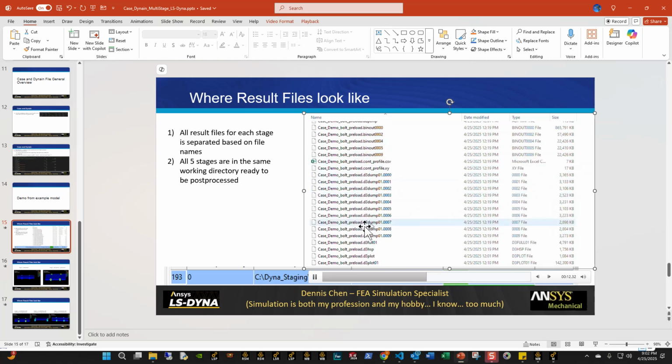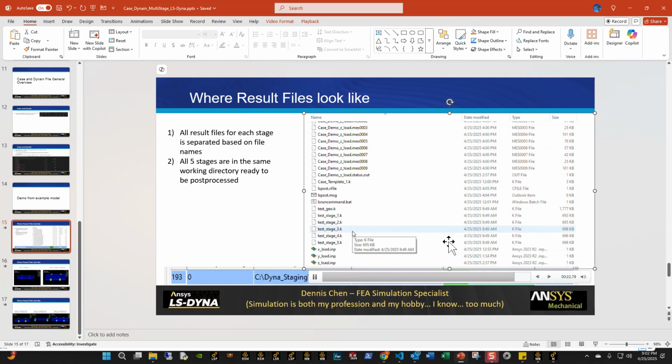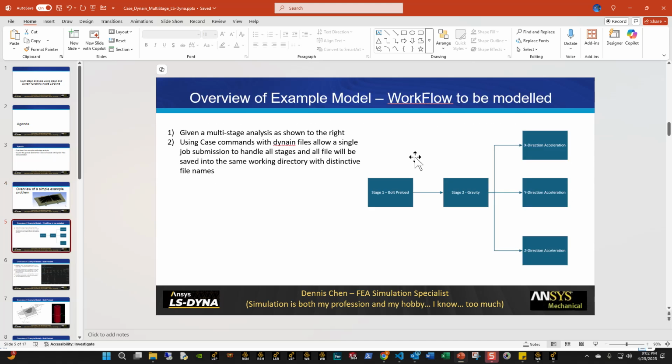And that includes both the D3 plot, D3 dump, anything that you want to write in the database, you write out the information. So it's as if you're running 5 different analyses, right? Except in this case, you can see all 5 analyses happening sequentially, and they're all in the same working directory with very clear file names. And that's why I believe this is a very good thing to demonstrate. It took me a while to organize this, but I feel like this is a very good technique to learn about LS-Dyna. That is a very useful thing to have.